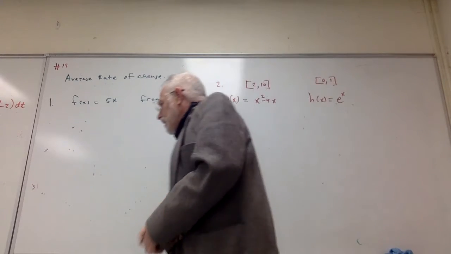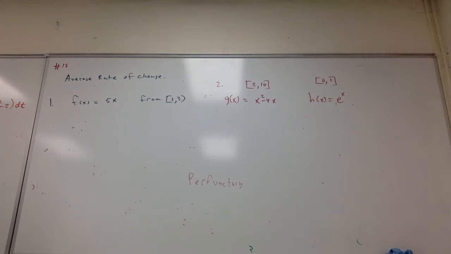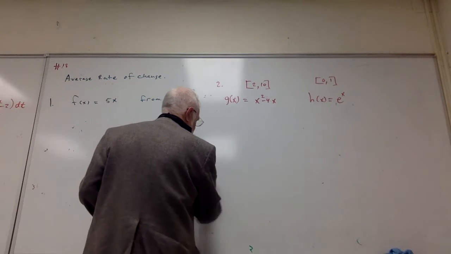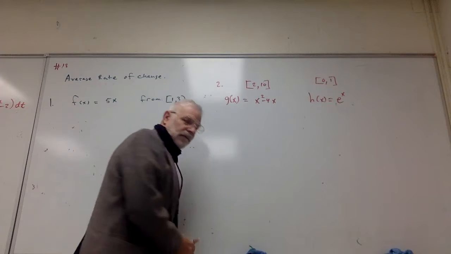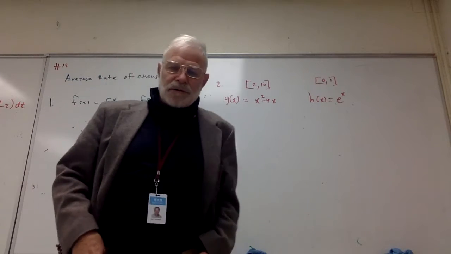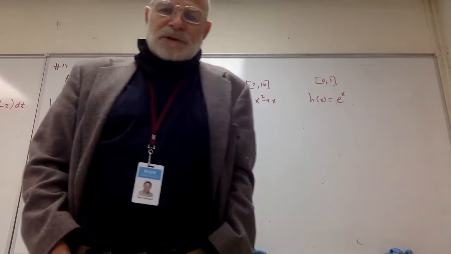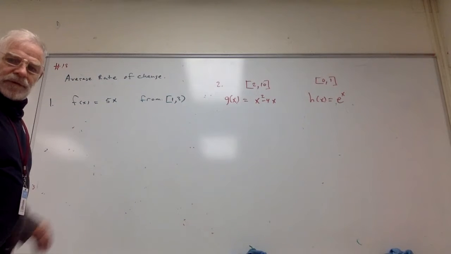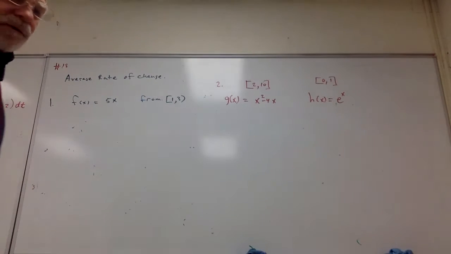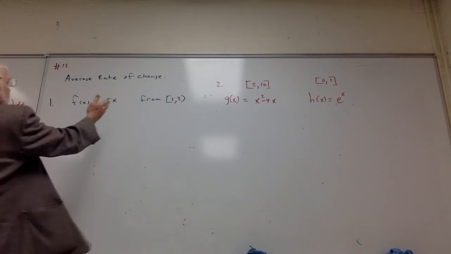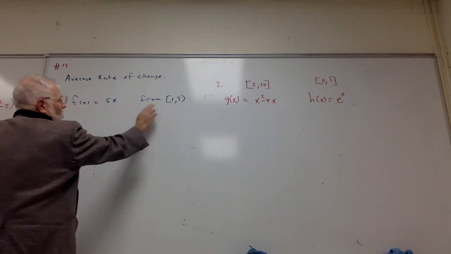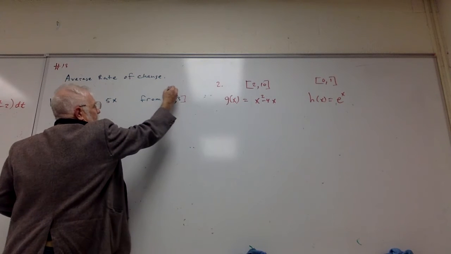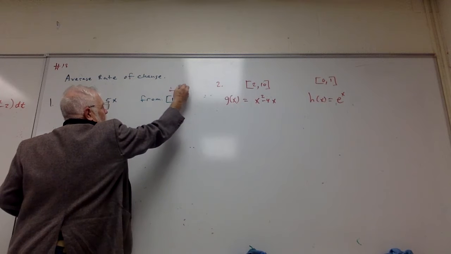All right. So the easiest problem on the test, in my estimation, was finding the average rate of change of a function. Average rate of change of a function is not calculus. It's basically algebra 1. Here you can see all 3 situations. So the average rate of change of the function 5x from 1 to 3. I want a closed interval. Closed interval is dot to dot, 1 to 3.